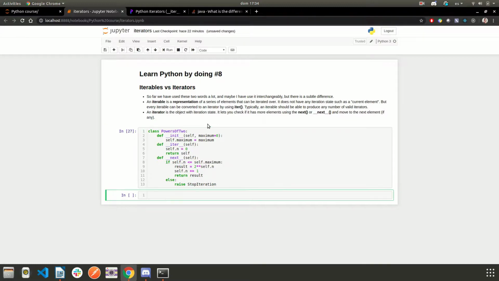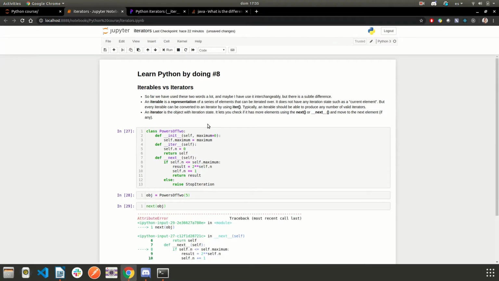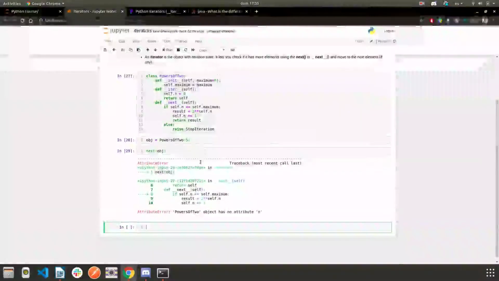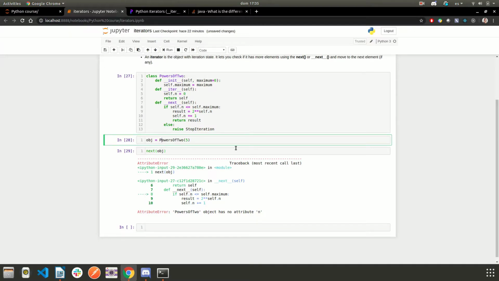So we have created our own iterator. Now let's create an instance of this class. We're going to create these powers of 2, and let's say we want the powers of 2 until 5. Okay, so we say next of the object, and okay, so here we have an error because we haven't created an iterator out of it.